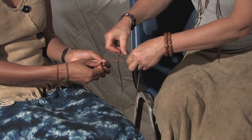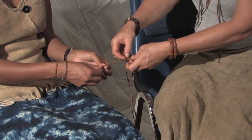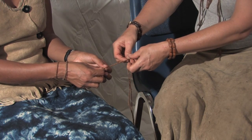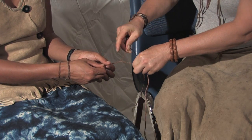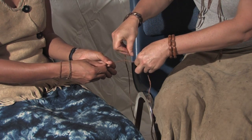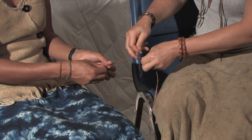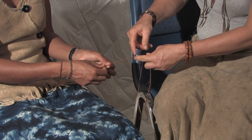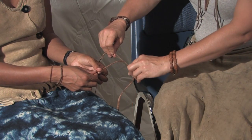If she keeps twisting and I stop and don't have that stored twist — do you see how it loosens and stops being cord? My twist has to happen before her twist. I have to twist this and she can feel it. My twist is what creates her twist, so we're actually working together. I work fairly close and keep that nice 45-degree angle.